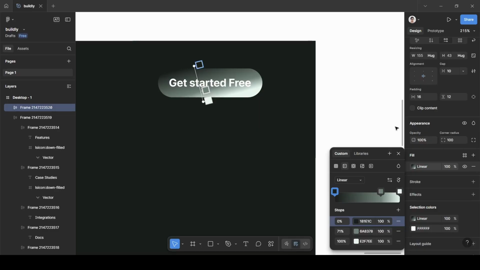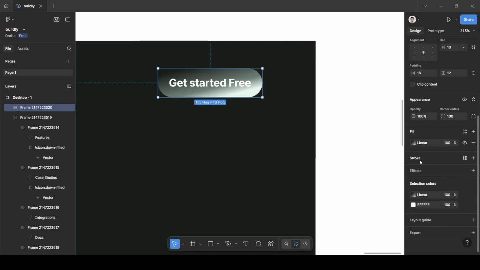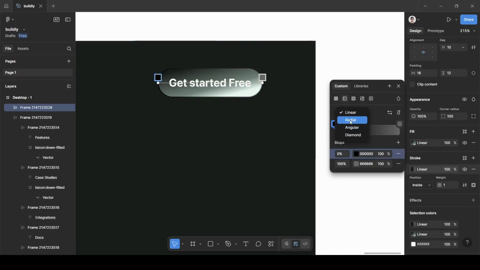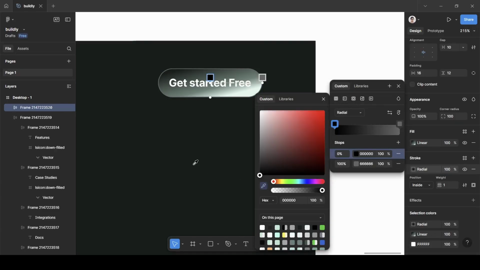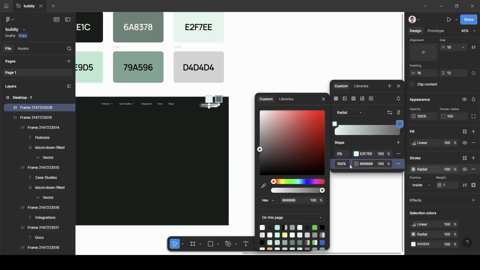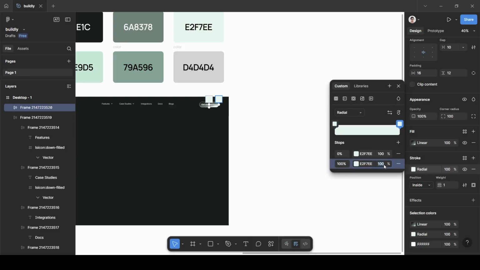Yeah, like that. And then we can give it a stroke, and the stroke is going to be a radial gradient, and the top stop will have this color. Let me zoom out, this one, and the bottom stop will also have this color, but the bottom stop will have 0% opacity.